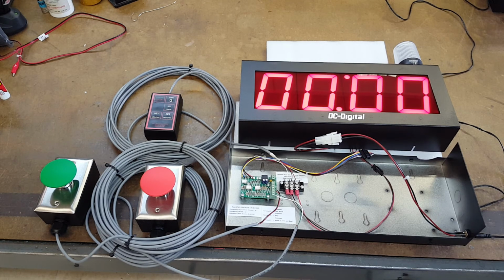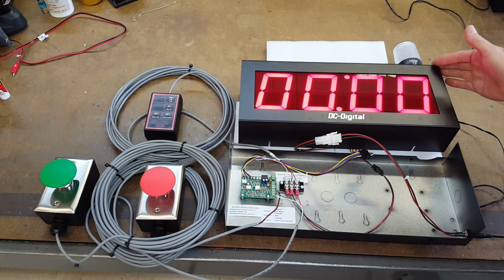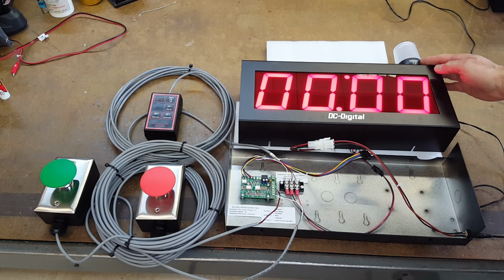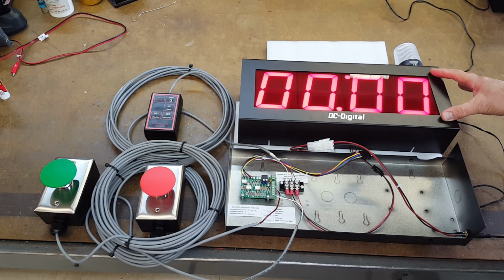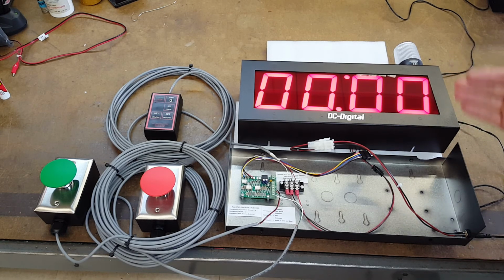What they wanted was a count up timer that they could set a threshold time of when the andon light turns green. This is a multicolored andon light, so we have it wired for green. It also comes with a Sound Alert audio buzzer, but they didn't want that connected. So this is a 4-inch display, all red LEDs. You can see it here.